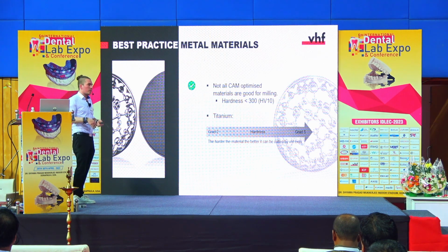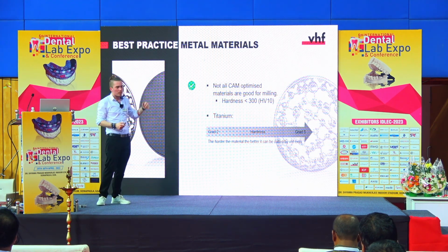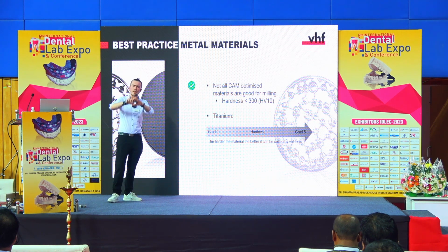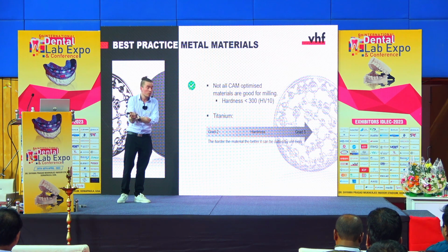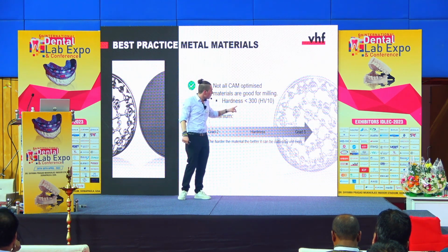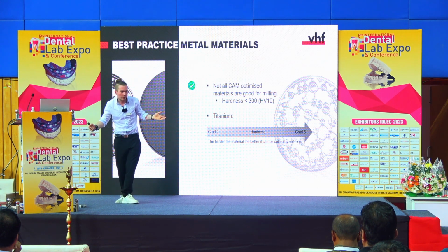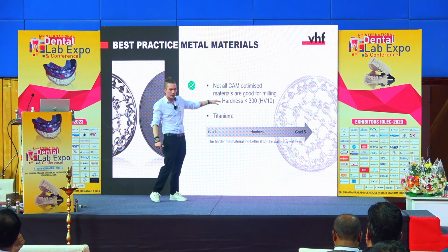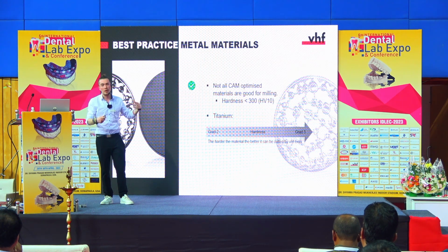Well, then the material. We don't supply any material, so we are open, it's your choice. And we had a problem with CAD/CAM optimized materials. Some customers came to us saying, hey, we're using this kind of material, it says CAD/CAM optimized, but we are having fitting errors, we're having tool breakage, what is happening? At first we were a little bit clueless, and then we looked at the technical sheet, and we saw that these CAD/CAM optimized materials had a Vickers hardness of more than 800 to 900. And okay, you can use this, but this is way too much. This is really hard, and it's not necessary because we're making our tests with materials of around Vickers hardness of 300, and there you get the best results. So not all CAD/CAM optimized materials are really good.